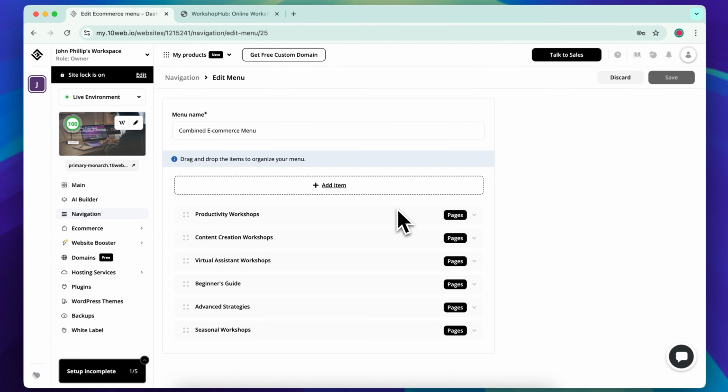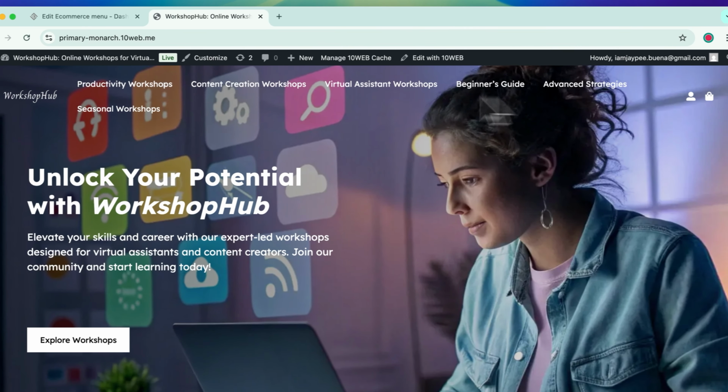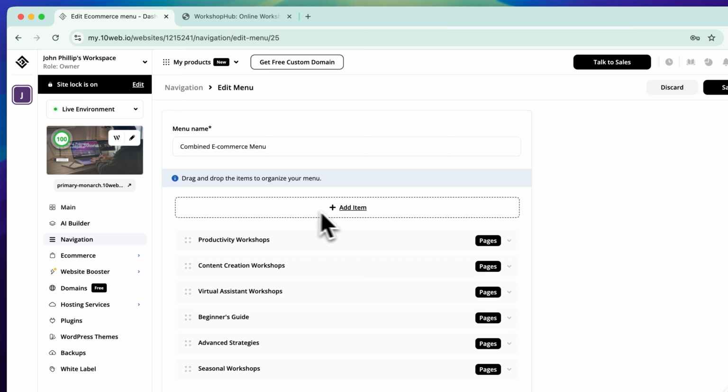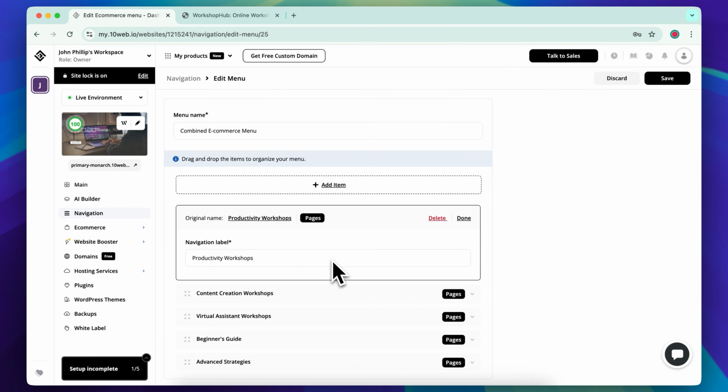If we open that up, you will see the different menu options similar to the menus on the WordPress dashboard. If you look this up, these are those menu items, and you can add more if you want to, or you can expand to kind of change what the navigation label is or what page they are redirecting to.